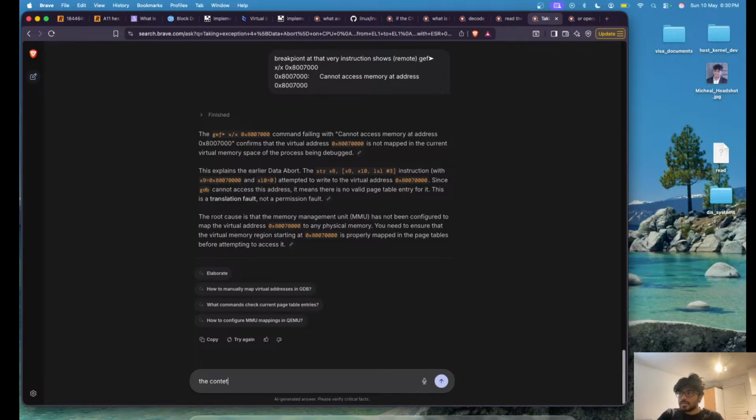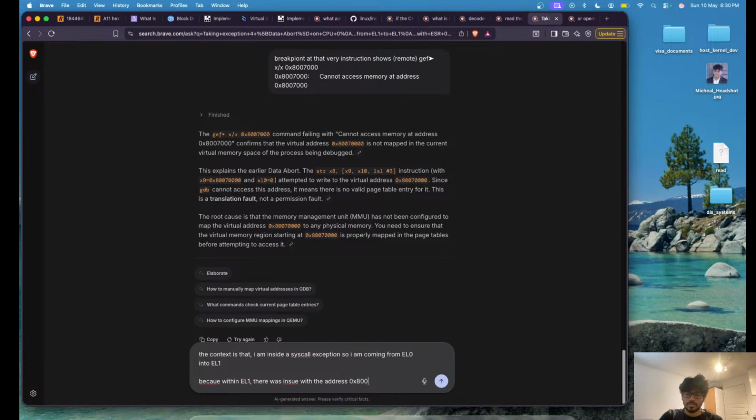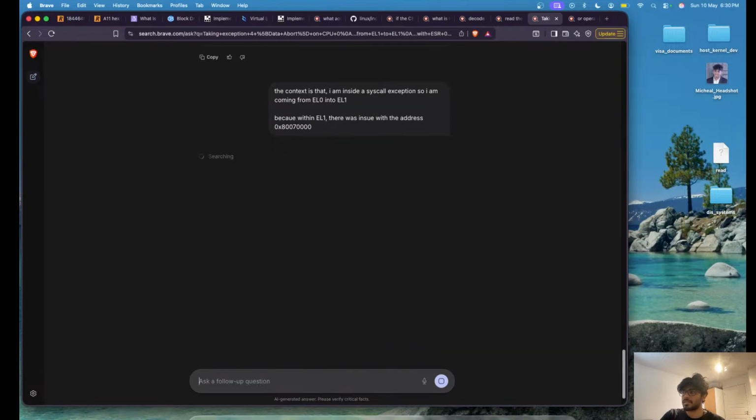The context is that I am inside a syscall exception. So I am coming from EL0 into EL1. Because within EL1 there was no issue with this address 0x7000, because that has been accessed previously.